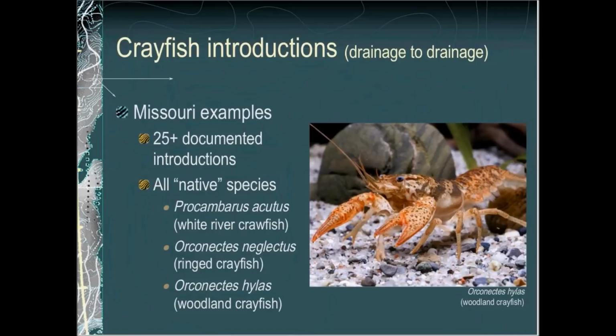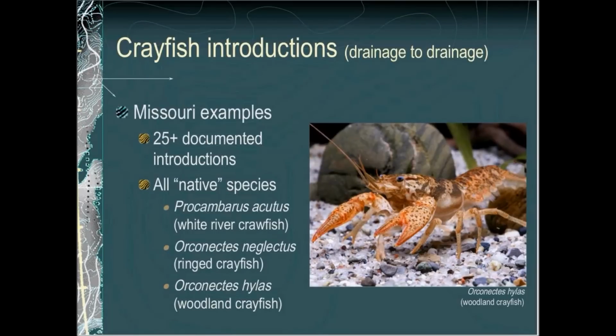We picked it up in one of our state hatcheries, and it's causing some pretty big issues there because it came in as bycatch with some of the other fish that got brought in. And now every time a shipment of fish goes out, our hatchery folks have to treat for crayfish so that they're not a vector in spreading this introduced species around. The ringed crayfish has been moved around, most of these more than likely bait bucket kind of introductions.